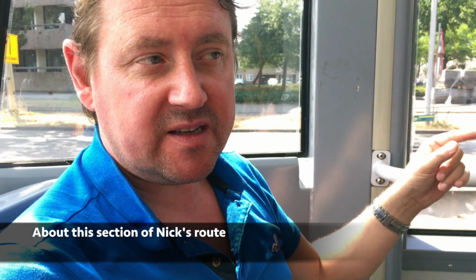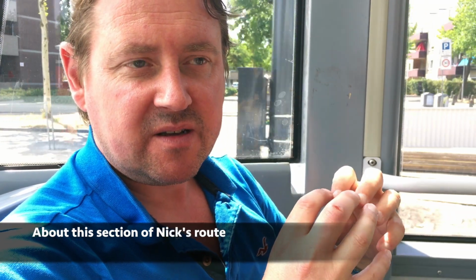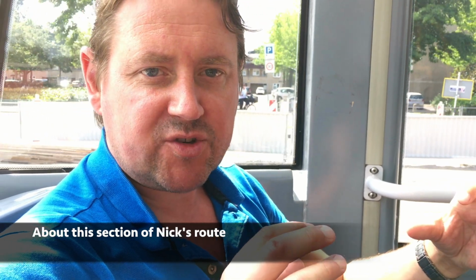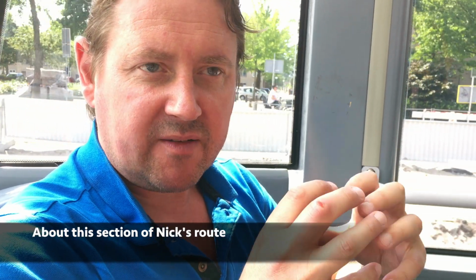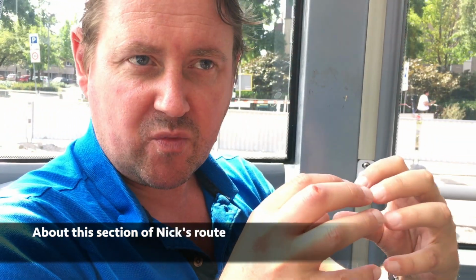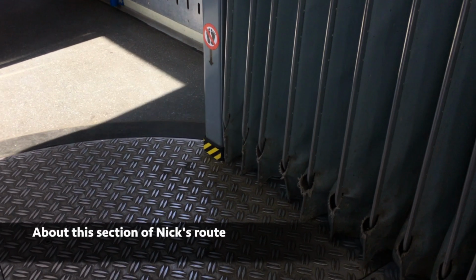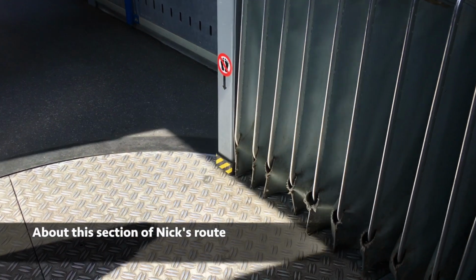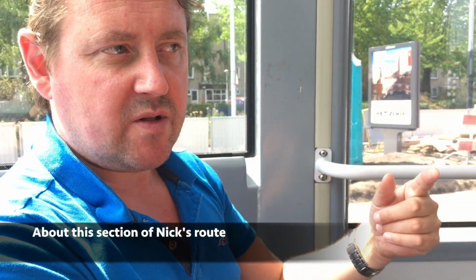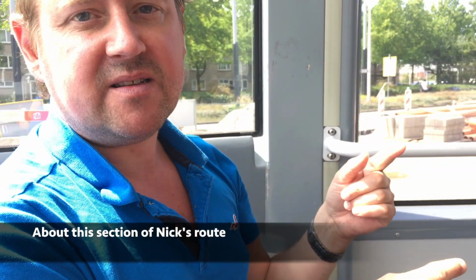Once we get to Surinameplein, we swap then to the 11. So the 11 is the same route as the 1. I'm counting trams which share the same line, so I don't have to sit on the whole of that tram route. I'll consider that I've done the 1 and the 11 by sitting on the 1 up to the point where it intersects the 11, and then the 11 for that bit, and then all of the other trams which go through Leidseplein. Once we get to Leidseplein we'll transfer on to the 12, and then it's the 12 to Amstel Station, round to Rye, and then the 4 back into the centre.